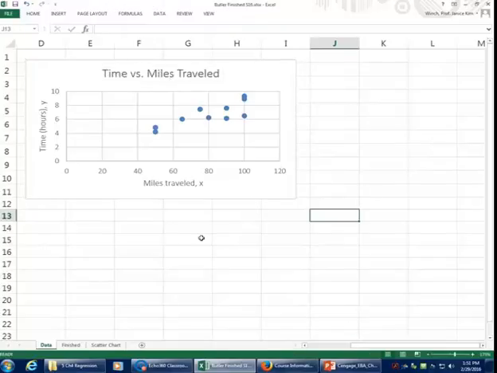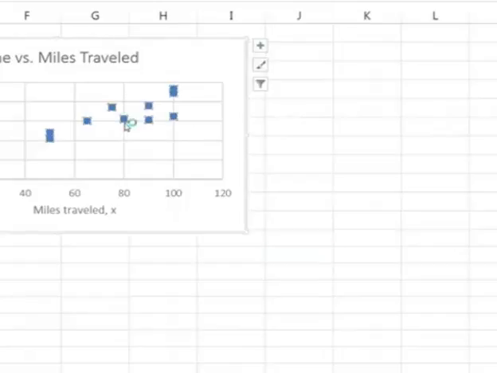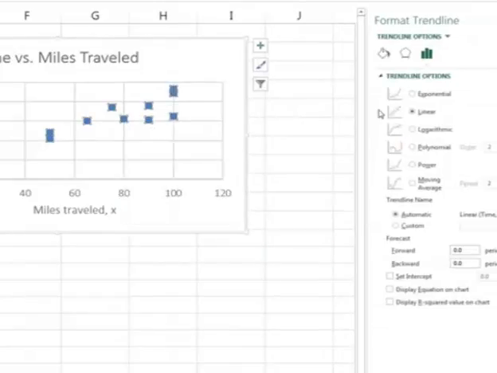Okay. Now you guys, did we talk about inserting a trend line? Okay, so you guys know how to do that. So let's go ahead and do that. We're going to right click on one of these points and go to add trend line, and then we're going to stick with a linear trend line. That's the default, and we want to display the equation on chart. So we're going to click on this, display equation on chart, and oh, here's a free bonus, display R square. So why not? We're going to click on that too.